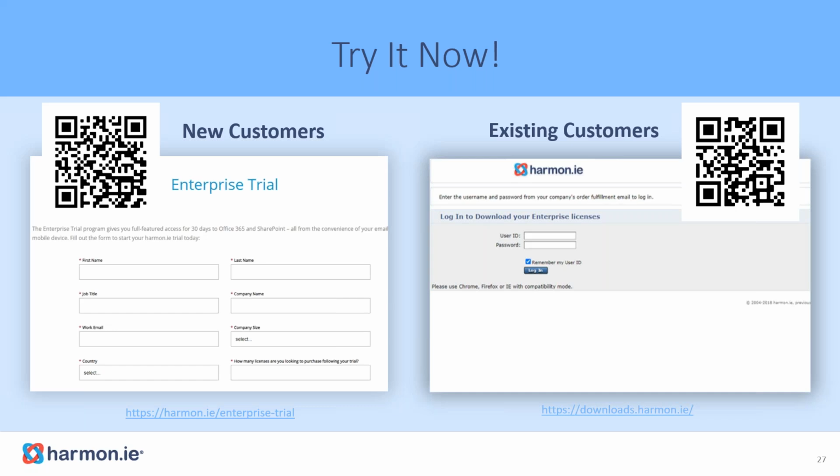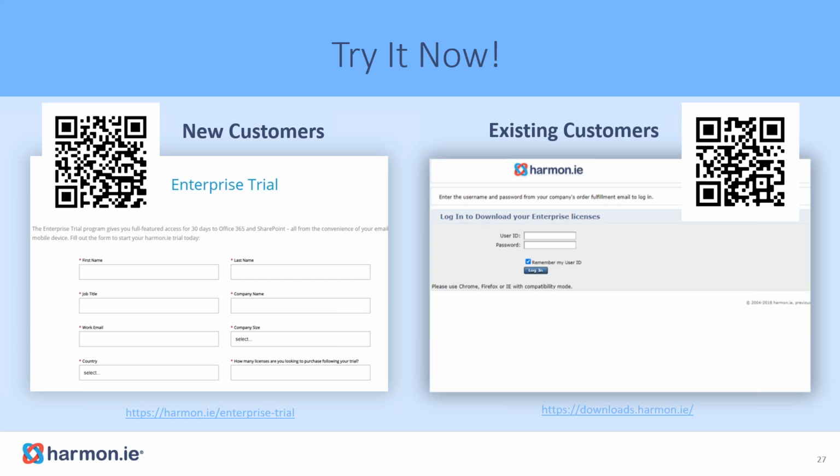If you're an existing customer, I highly, highly recommend that you upload and update what you're using to the latest version, which is Harmony 8.1.2, which has a lot of new capabilities. We've added some really nice new onboarding capabilities for end users to make it easy for them to get started. We've added some of the capabilities you saw here that I showed you about how to easily get conversations into Teams and also to post it to Teams, to navigate directly to the place in Teams where that conversation is taking place. You can go to the download area either through the QR code or through the link that's shown at the bottom of the screen.